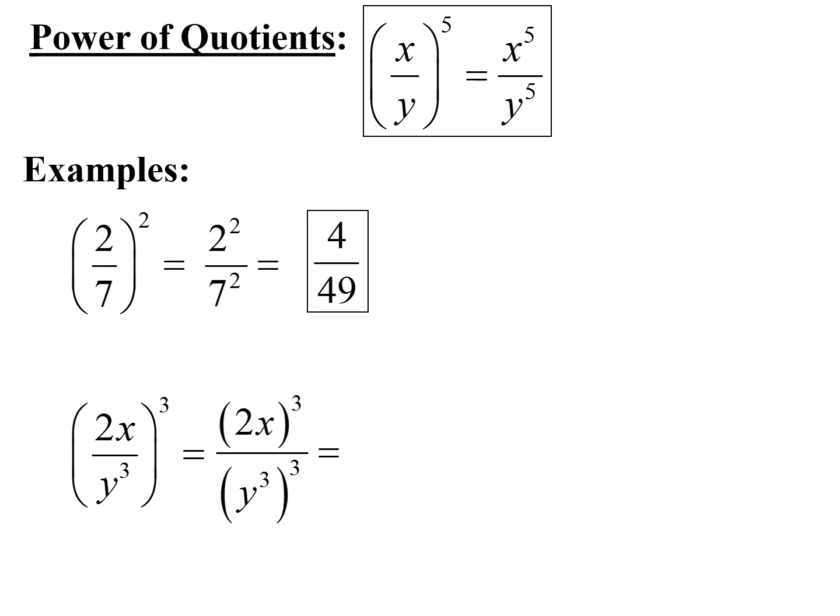Now in the numerator, we see the distributive property again. Inside the parentheses, we have a level 3 operation, which is multiplication. Outside, a level 4 operation, so I need to distribute the cube to the 2 and to the x. So in my numerator, 2 to the 3rd power is 2 times 2, 4, times 2, 8. So we get the numerical value of 8 times x to the 3rd power. In the denominator, we have power of powers, so we multiply our exponents. 3 times 3 is 9, and we get y to the 9th in the denominator.